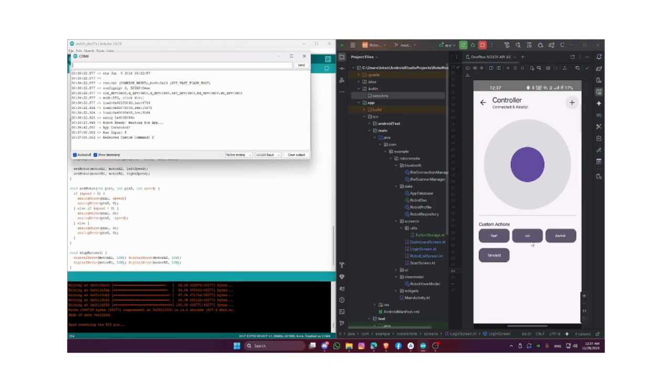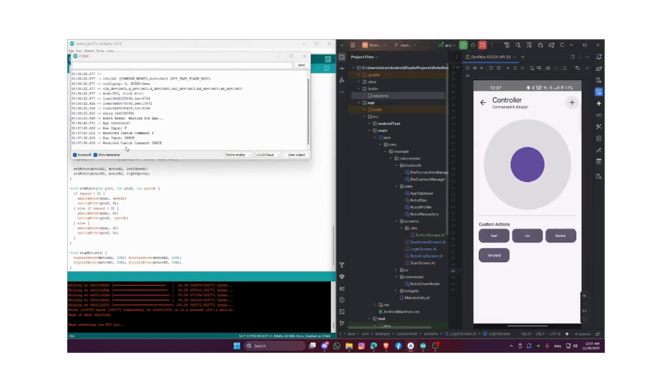Same goes for other stuff, like if I have a humanoid robot and I want it to dance in a hard-coded way, I'll just press this dance button and it will dance on its own.